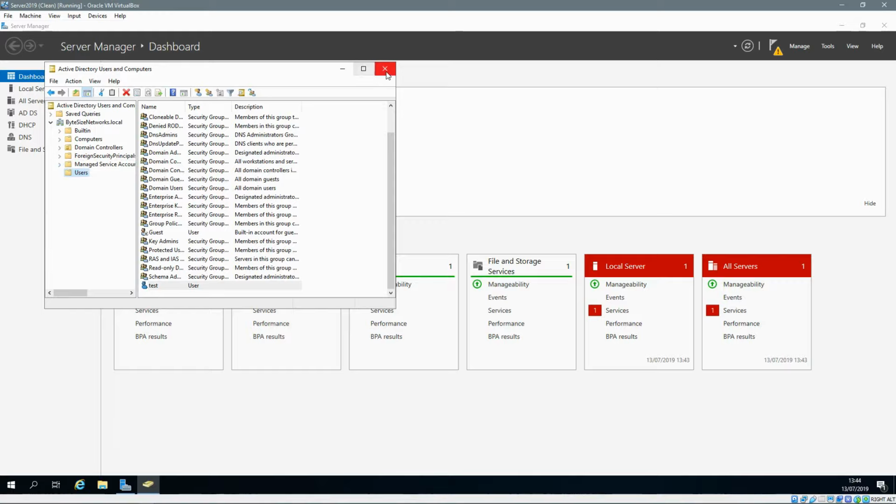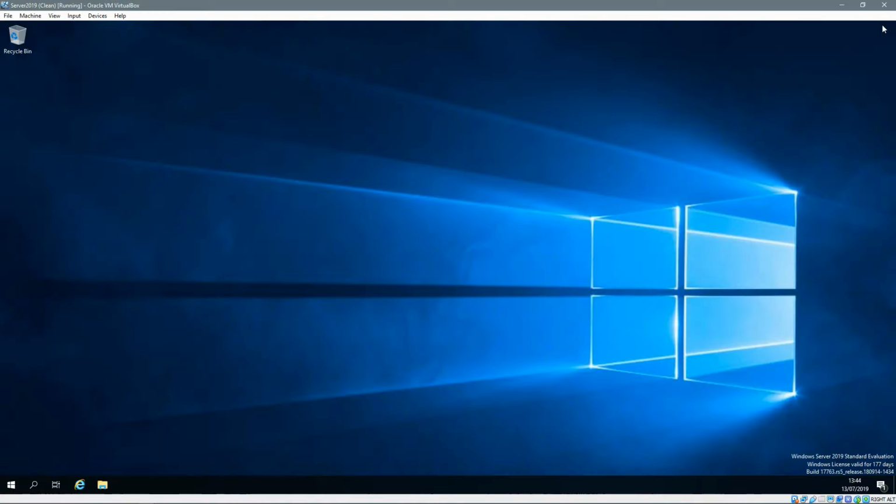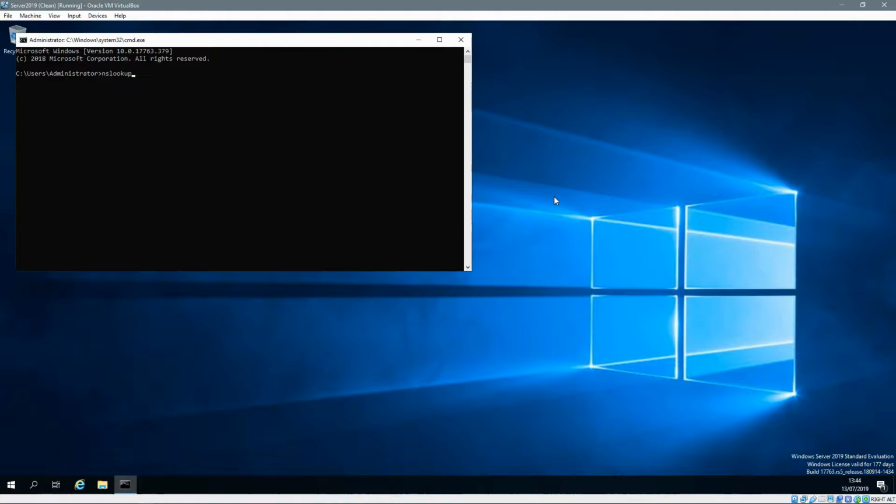The next part is DNS, and the good news is, as we've installed DNS, it actually already works. We can see that it's looked up the domain name server 2019 and mapped it back to the correct IP address that we set earlier. What we are going to want to do though is set up a reverse lookup zone so that it can do the opposite. If you ask it to nslookup an IP address, it'll be able to look up the name for that. It's good practice to get into this habit, because there are certain applications that will try to do this quite a lot.